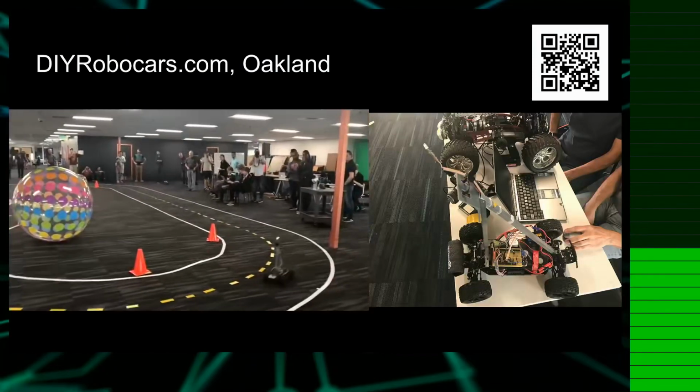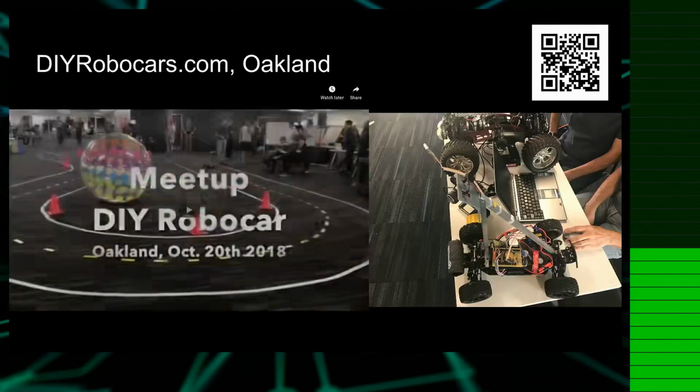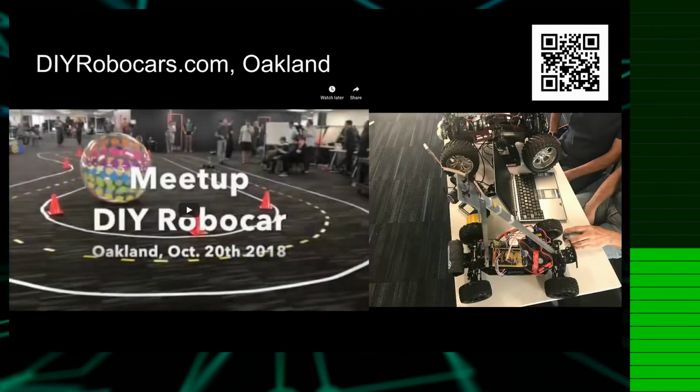And what you see here is one of the guys going very fast with an OpenCV based technology. They recognize the tracks, and what they do is they autonomously drive and try to beat the best human. So if you're located in the Bay Area, that's the way to go. You find all the details there, all the procedures to build up your own car.